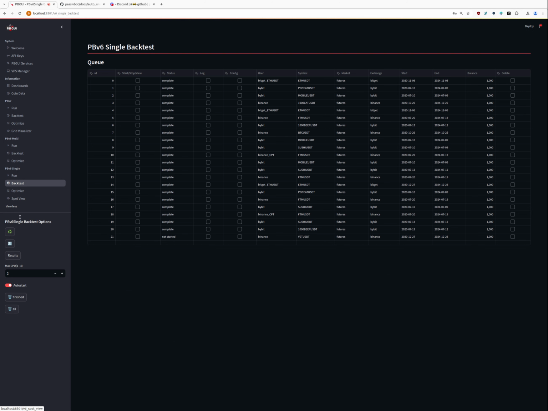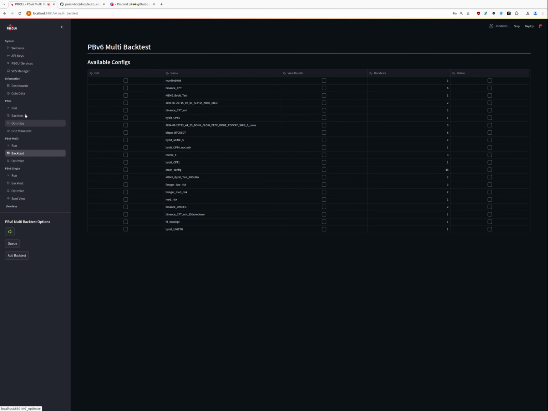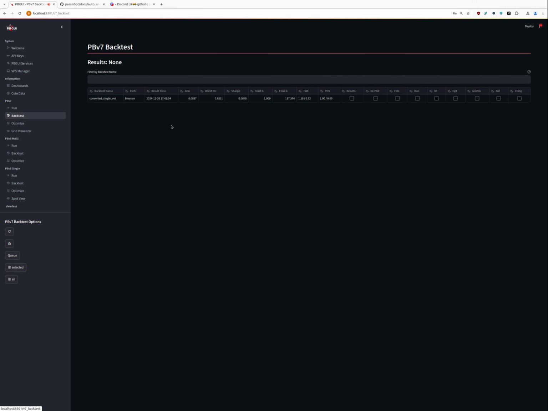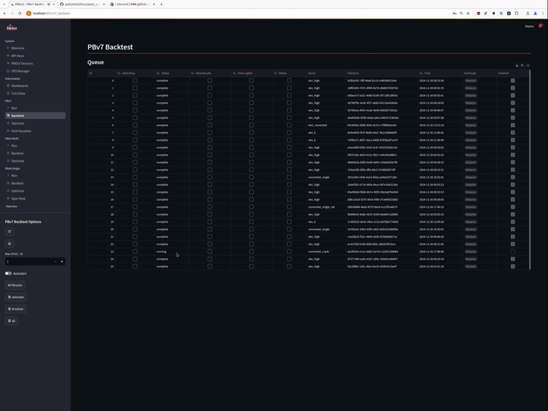Okay. Now we check the backtest of the crash config. Let's see how it works on version 7. This is here. This was the fetch. Go back to the queue. It's still running.